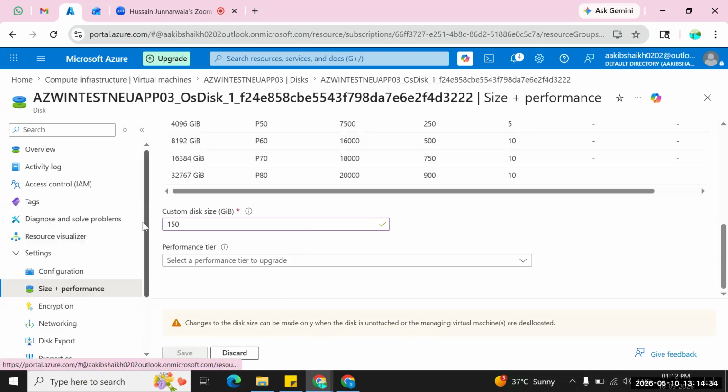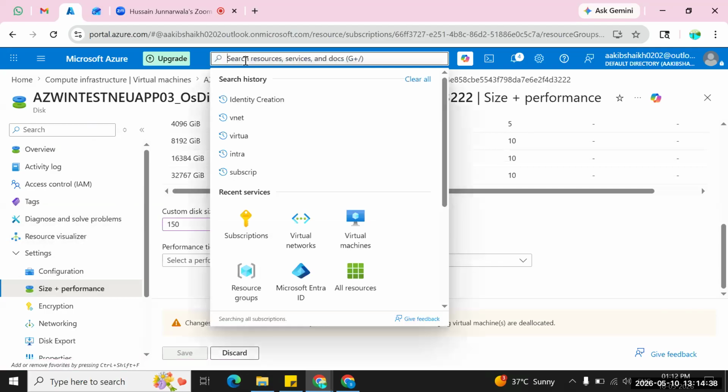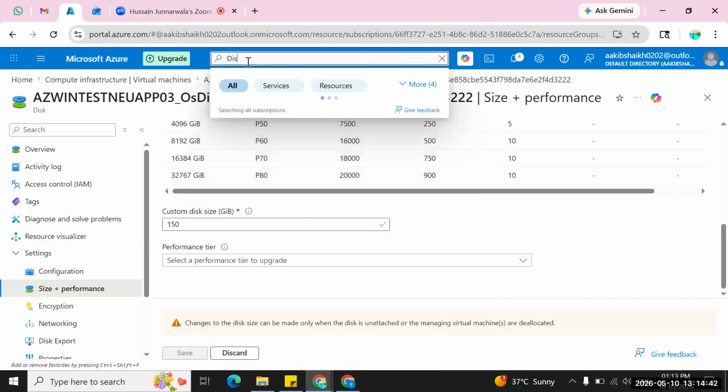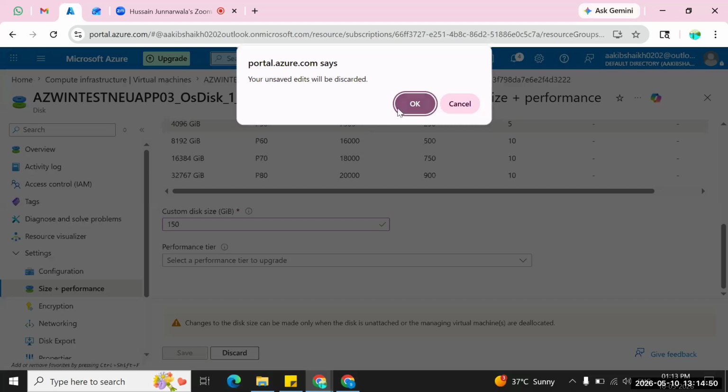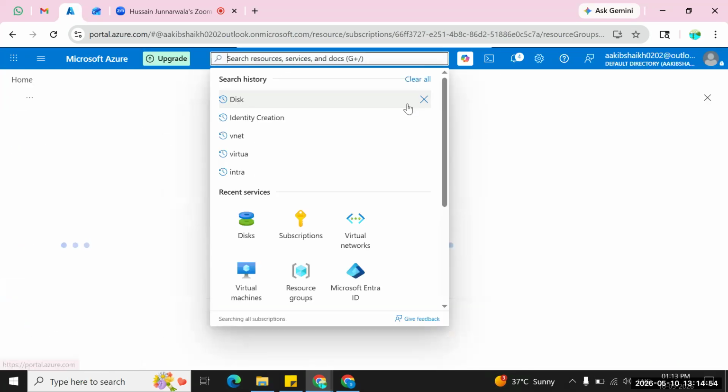Now go to the search box, type disk, disk. Click on disk, the first option. That's okay. Click OK.